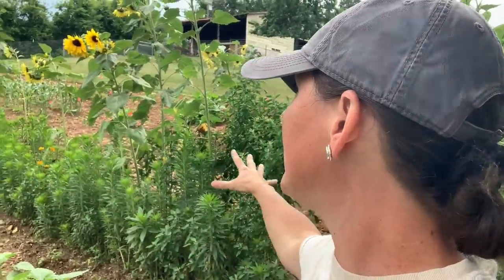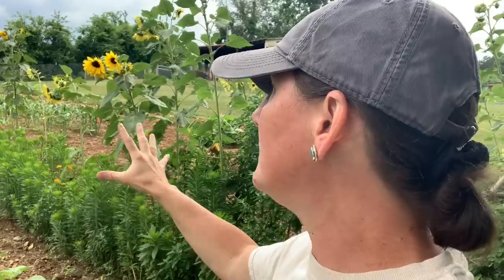That's Daffodil up there — she follows me everywhere and is doing so, so good. I wanted to give you a quick garden update, share a few tips, and show some of the things I've been working on. This has really been a labor of love, because over the last six weeks up until yesterday we had only had two rain showers, so I've had to water the garden as much as possible and keep the weeds down.